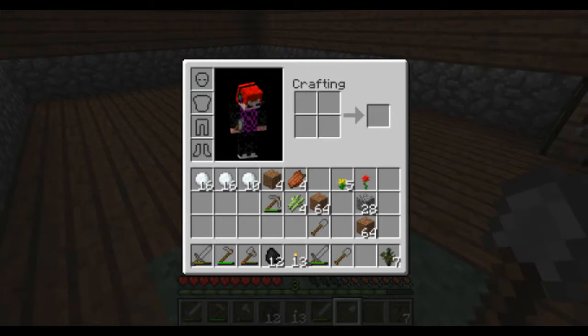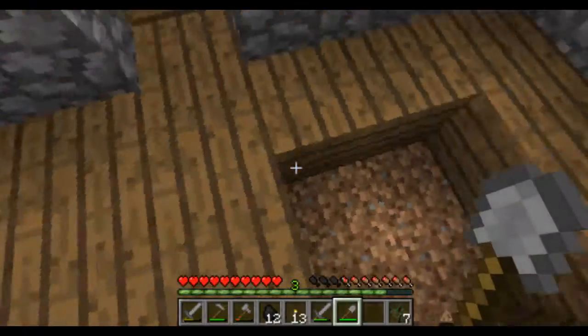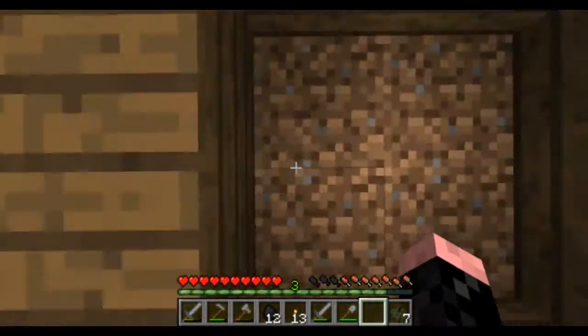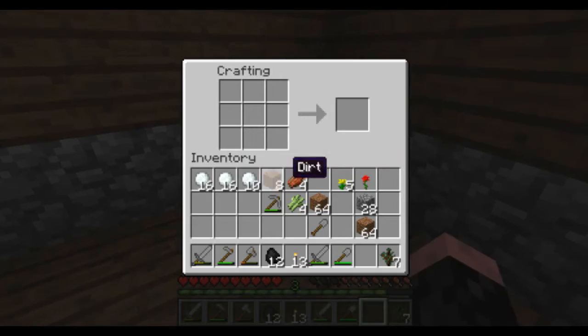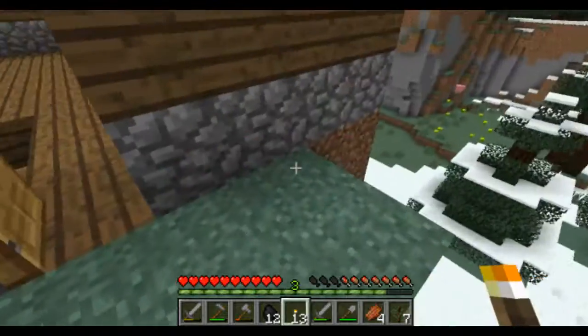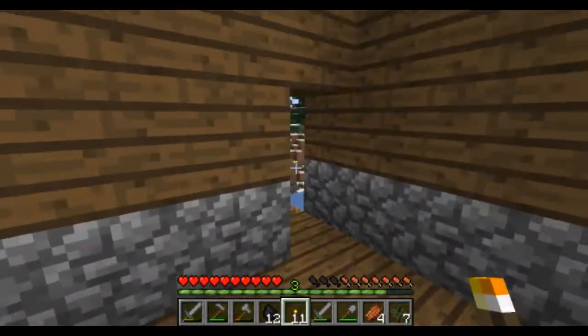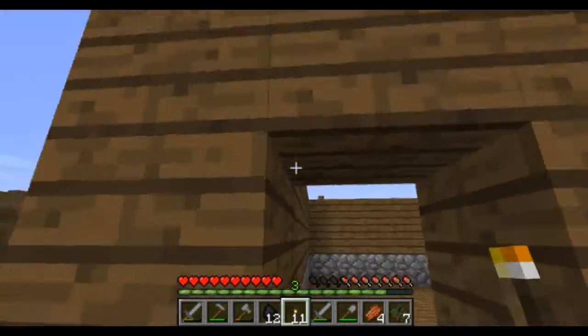Okay. Out of that shovel. Oh, perfect. Now we have a little area. It's the pool. I don't know. Okay. Well, there's not really much that I can do at this part now without any wood.